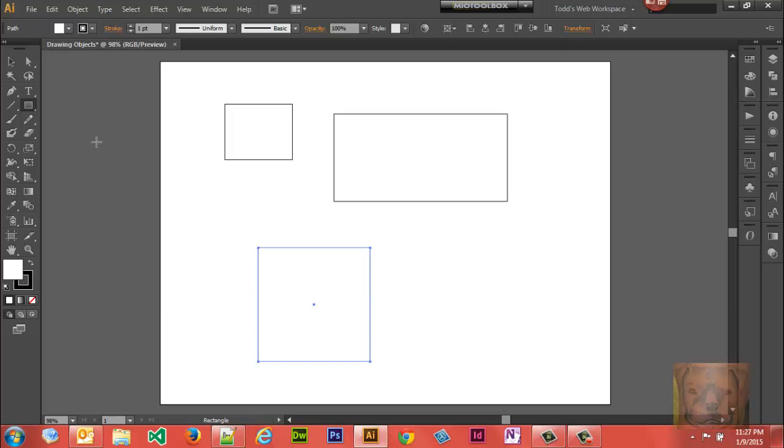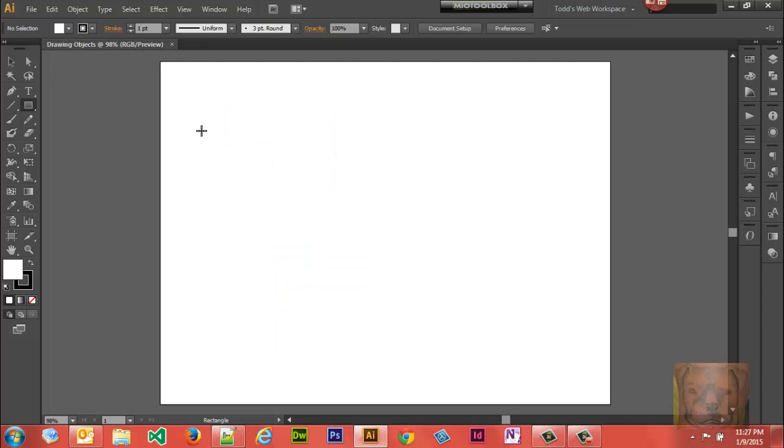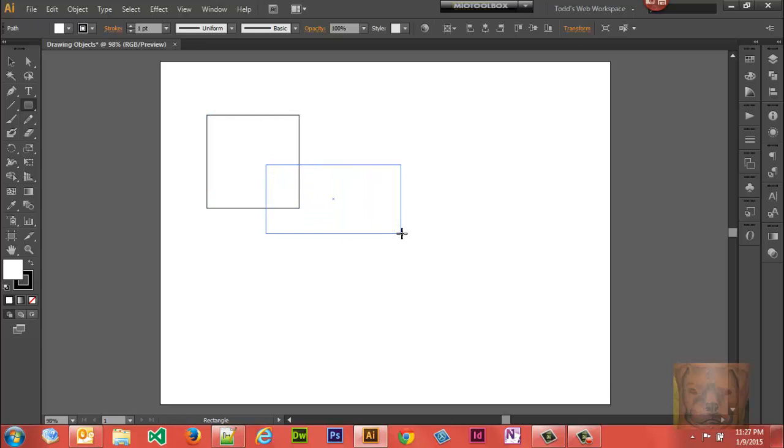So let's go ahead and undo all this. Let's draw one object. We're going to make this a perfect square holding Shift click, and we're going to draw a second object, and we're just going to make this more of a rectangular thing like this. Now I can grab hold of that by getting my move tool here, the one with the bounding boxes on, and we're going to move this one about right there.